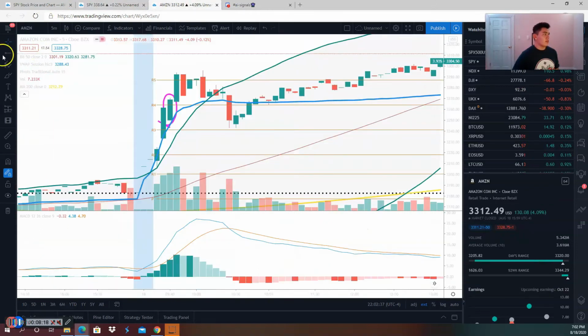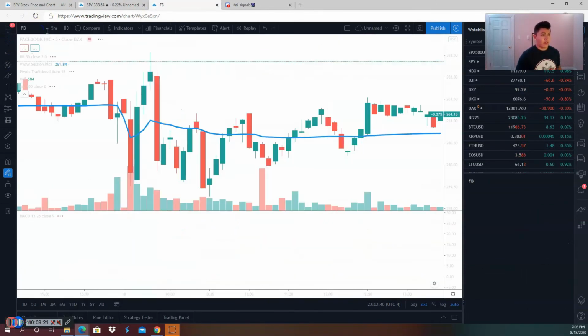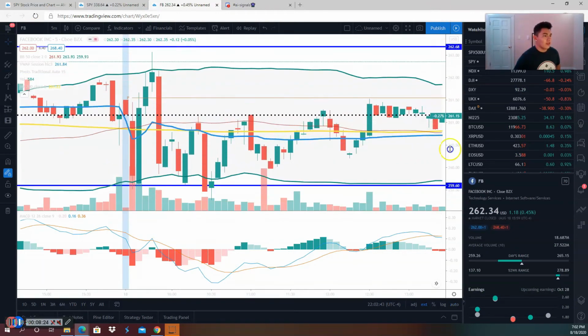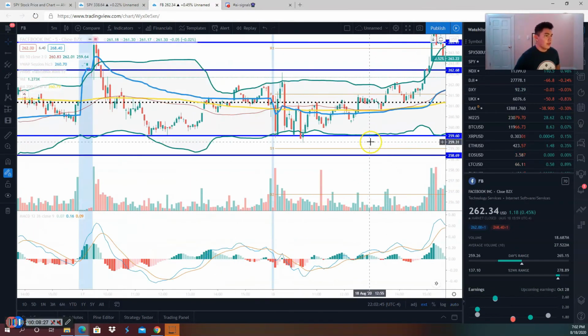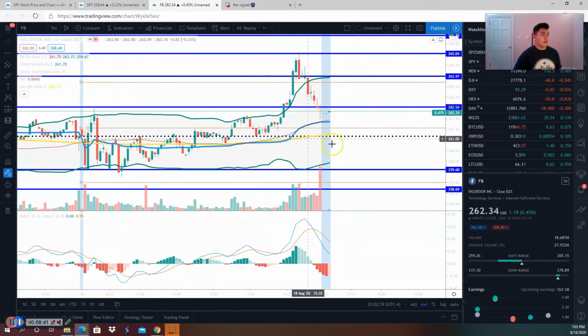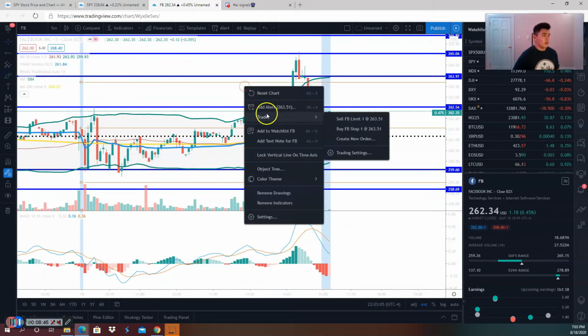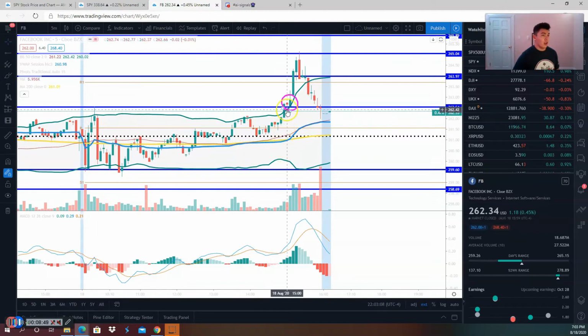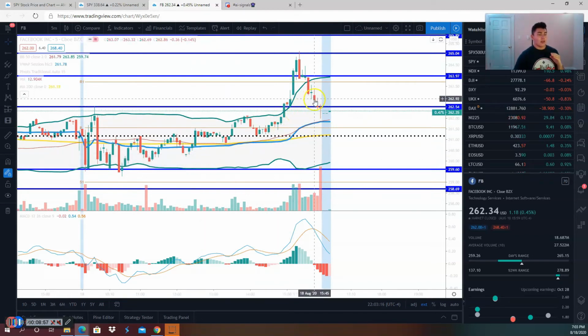So let's go ahead and look at a different stock. Let's look at Facebook. So I have it all charted out. So basically, let's look at here. This is a good example here. So here, the first thing I said was a break with volume. Now we do not see a break with volume here. However, we do see a break. Now this is a good example of when you should enter because we do see 2 candles hold up. We see a break, we see the initial break here. There is low volume, but we do see a break. So at this point it would catch my eye. But the only way I would enter is if I saw that it held above that level.